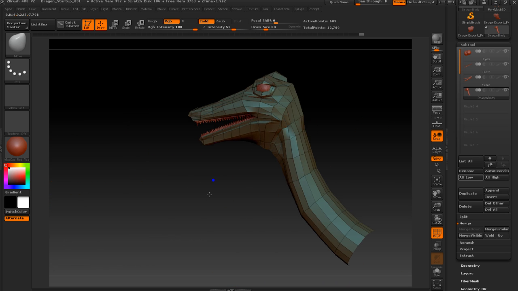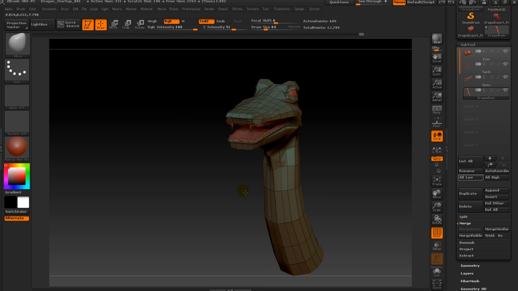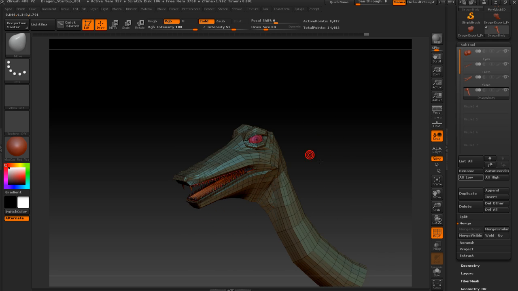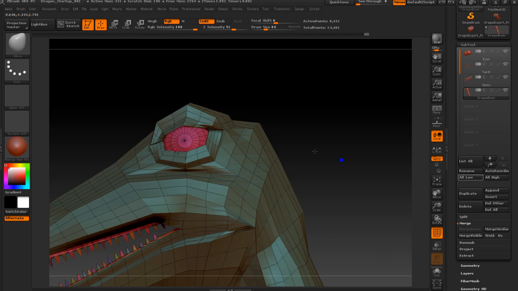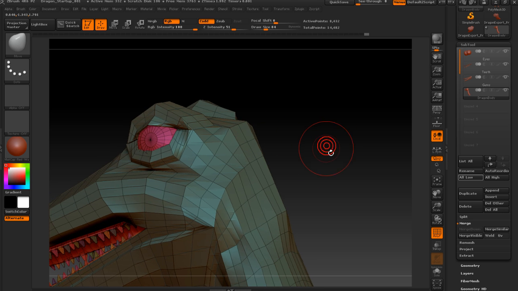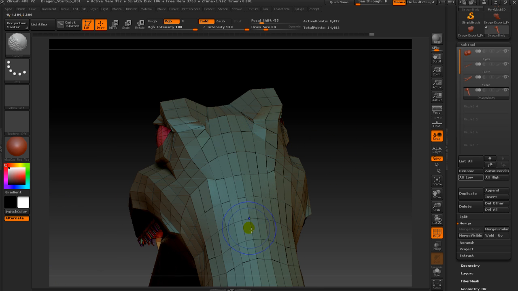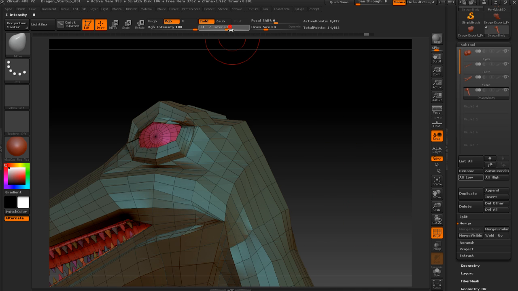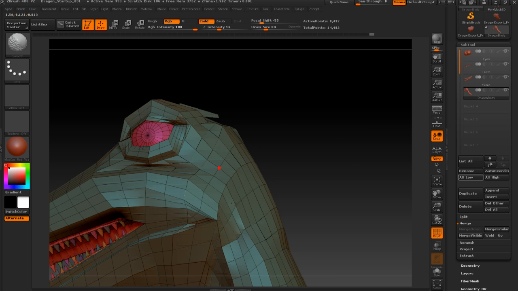Okay, so at this point I'm probably good to go through and start adding some divisions. So I'm going to hit Control D. That'll add my first level. And I can go in there and say, you know what, this is a little bit blocky. Let me just hold down Shift and smooth some of this out. It's obviously way too much, so I'm going to hit Undo. Take my Z intensity down. Hold Shift and then take my Z intensity down. That'll smooth some of that out.